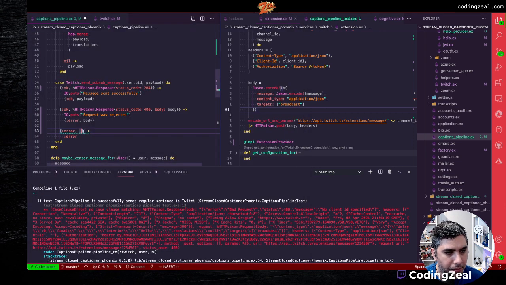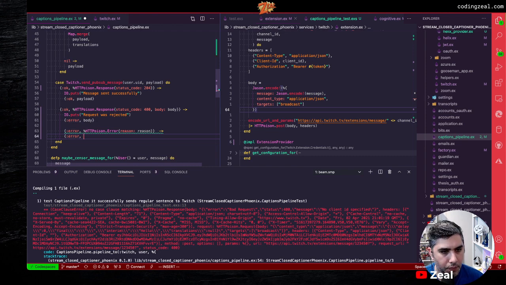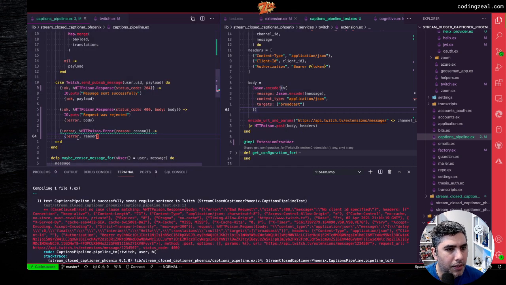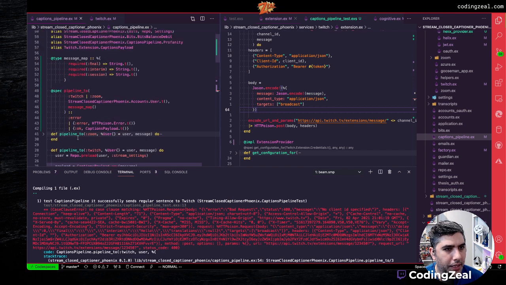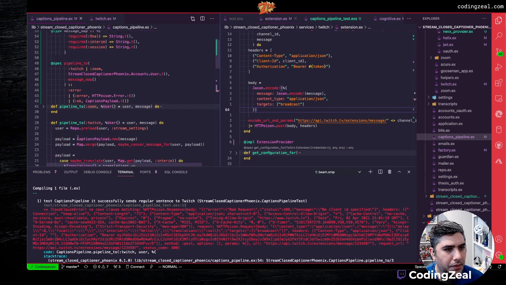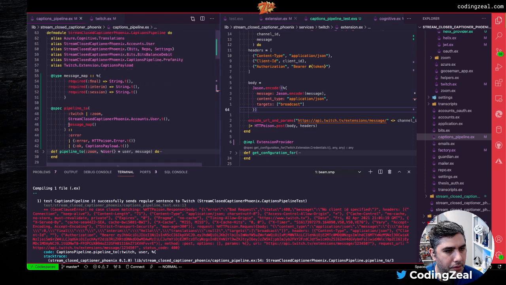Let's match on exactly this. Tuple. Reason. This is going to violate the... Do we have a contract on this one? We don't, but we should.